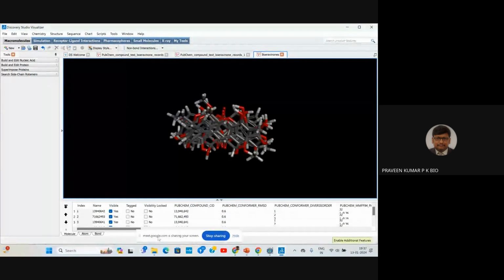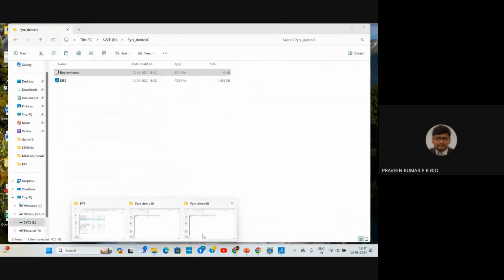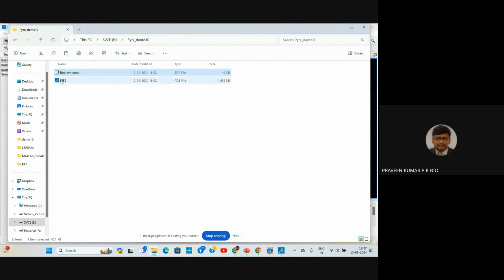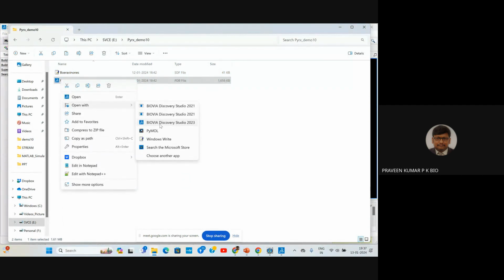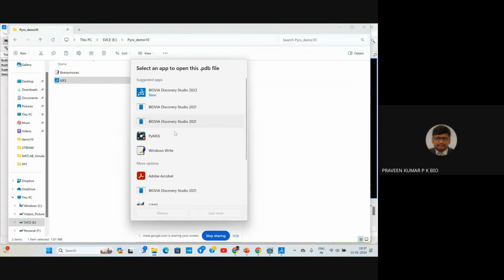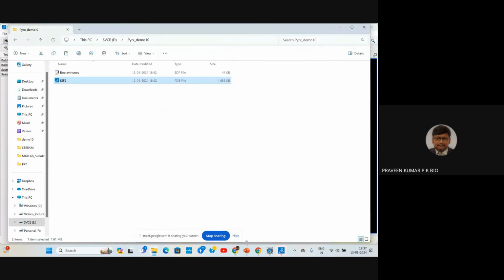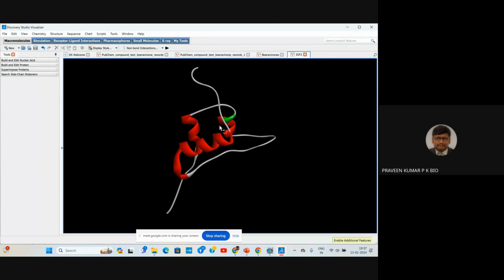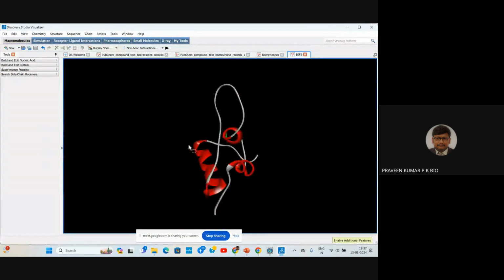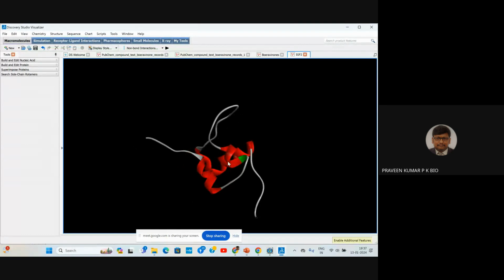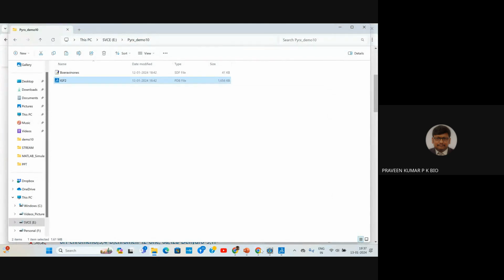And the receptor that I'm going to try is IGF-2. I can show you the IGF-2 receptor in Discovery Studio 2023. Yes, now this is the IGF-2 receptor. You know why I have taken this protein receptor? This is the smallest protein to work with, so you'll be getting results instantly. So I'm just taking this protein as a sample file.